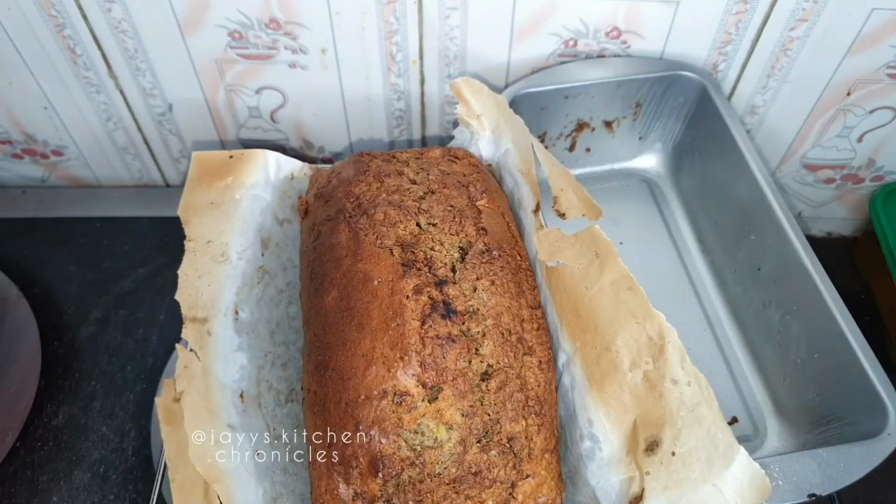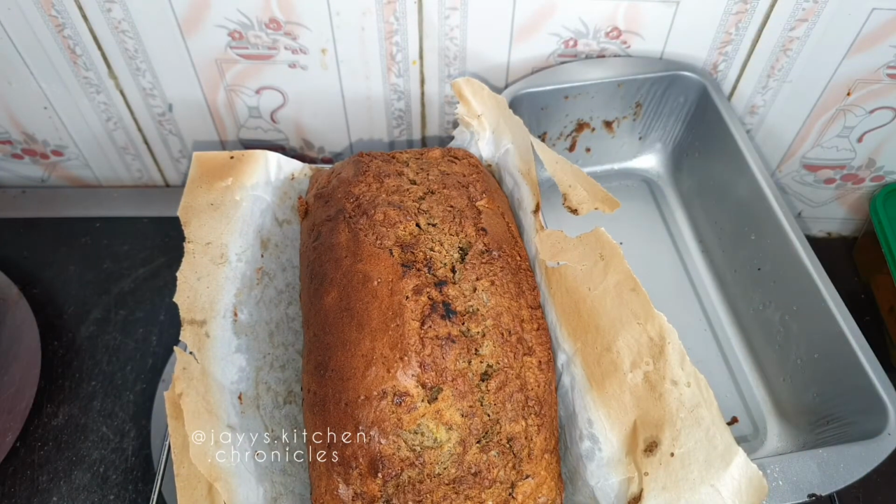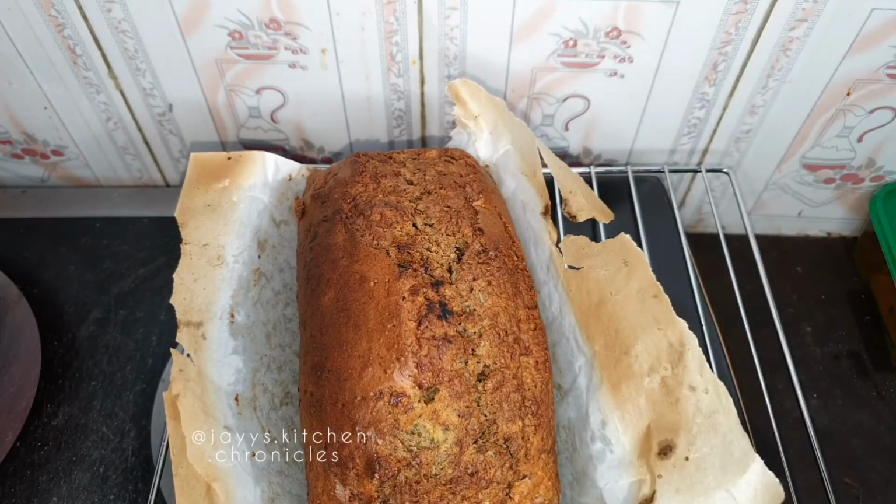Can you see how good that looks? You need to be here. This place smells so heavenly.